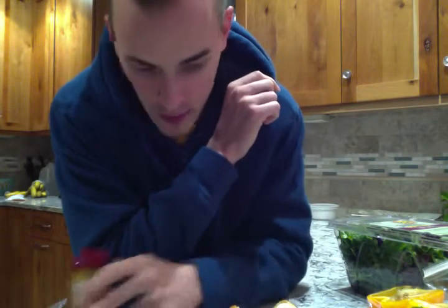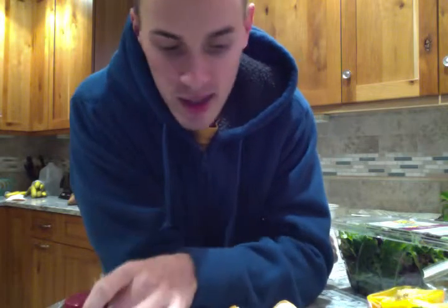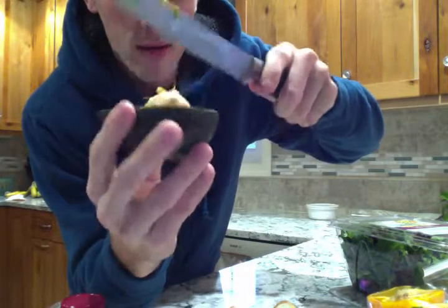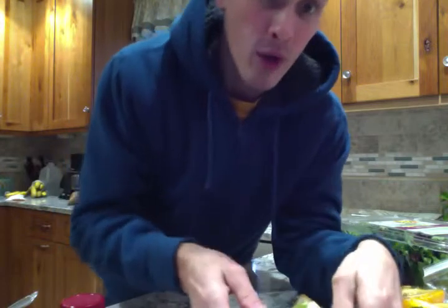We're going to start by putting some honey mustard — it's actually honey and pineapple mustard, just a leftover I found in the fridge. Honey mustard is great; it adds a little bit of sweetness and a little bit of tanginess. I put that on one side. Then I take an avocado. To make sure your avocado is ripe, it's going to be brown, not green, and when you push on the outside it shouldn't be firm — you should be able to make an indent. Cut it in half, jam your knife into the pit, twist, and it comes out. Take a spoon, spoon out half the avocado into a little bowl, and mush it down. It doesn't have to be like guacamole paste — it just shouldn't have huge chunks. I like it a little bit textured. Then I put that on the other side of the hoagie roll.